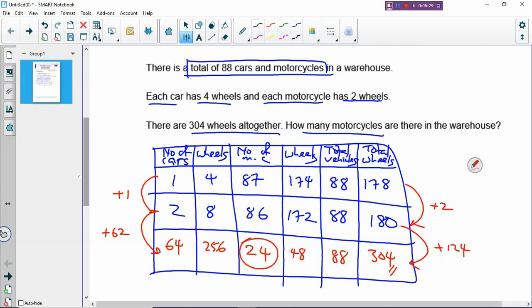So this is how you use the three rows to get the answer to solve problems that can also be solved using guess and check or assumption. You can also do guess and check for this question. But for assumption method, if you have difficulty trying to use that method, then this is an alternative. It's not very time consuming, compared to guess and check, where you may have more than three rows. But in this method, you just need three rows to work out the answer.